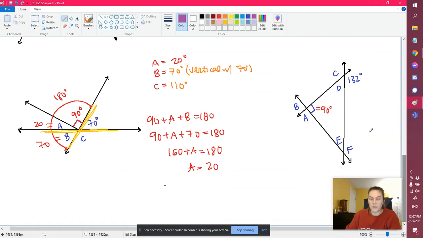And then for this one, we have vertical angles. We've got a linear pair. We can get A and B. Here we've got vertical angles, linear pair. We can get C and D. And the way to get E is to remind ourselves that all three angles in a triangle, so 90 plus D plus E, are equal to 180, right? So once we find D, we can plug that in here and solve for E. And then we can get F because it's a linear pair.